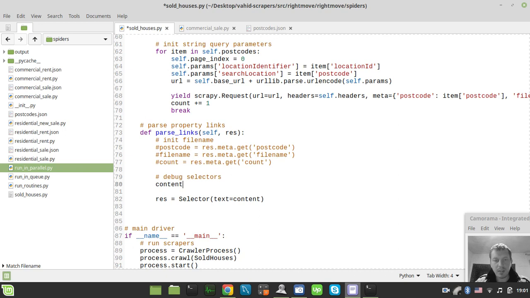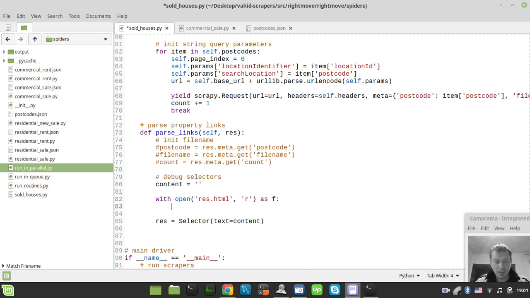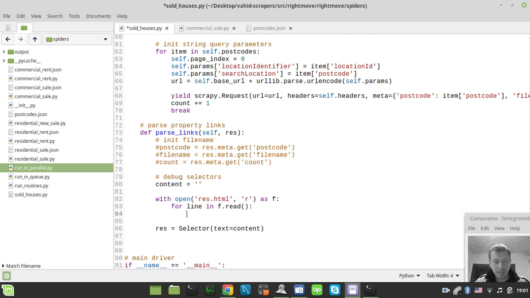I say content equals to nothing, and here with open response.html, we want to read the file stream as file, for line in f.read, we need to say content plus equals line, and now this should work.